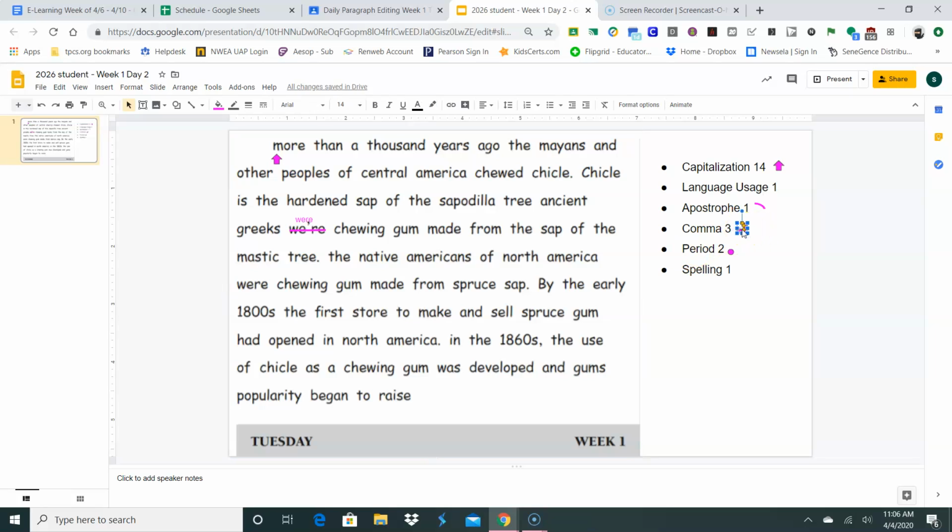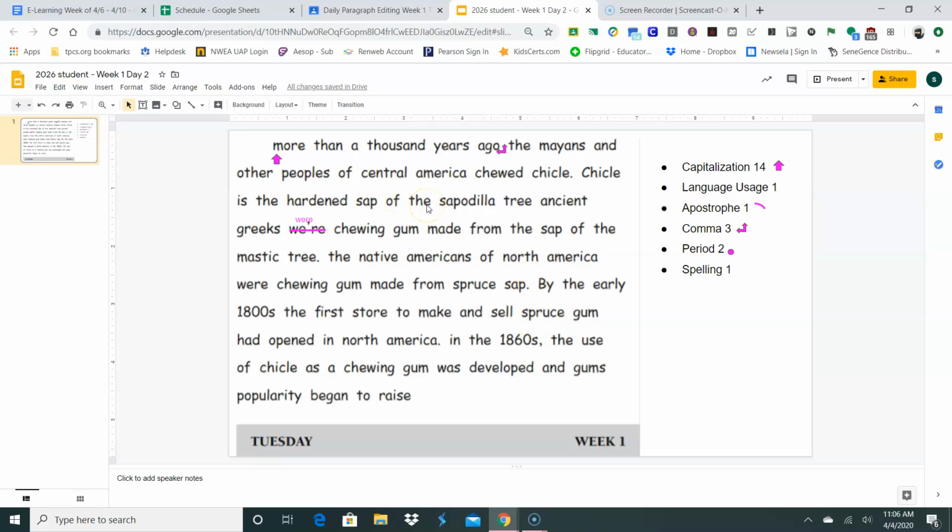I'm going to do one of the commas. So I'm going to select my comma symbol, Control C, and then Control V makes another copy of it. And as I was reading, I remember I paused in this first line, "more than 1,000 years ago," and there's a pause. So that pause tells me that I need to put that comma right there. So there's my comma, and then you can do the period and the spelling. Okay, so it should go a little quicker today.